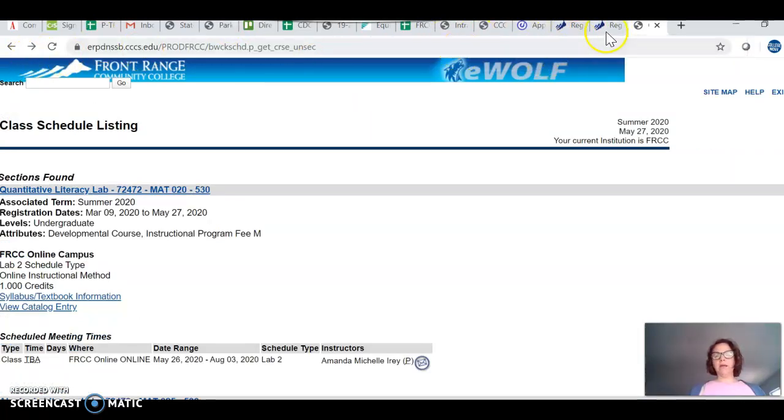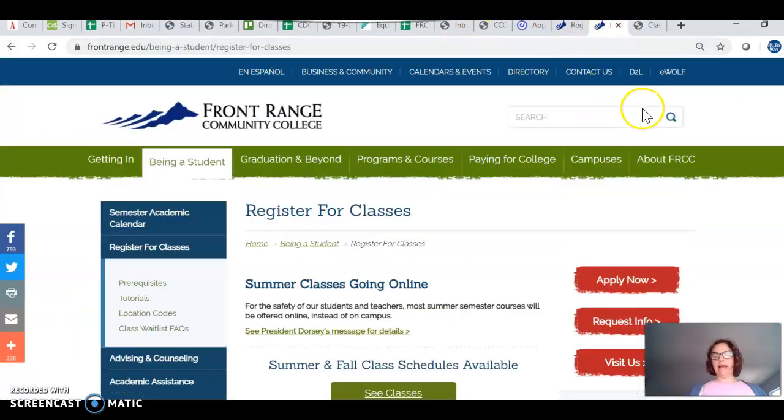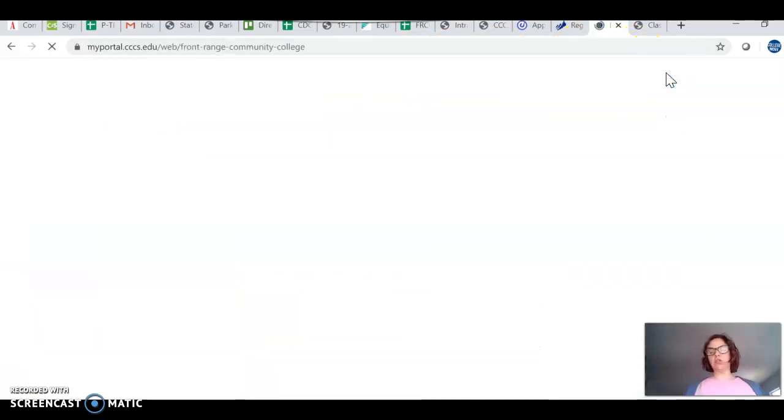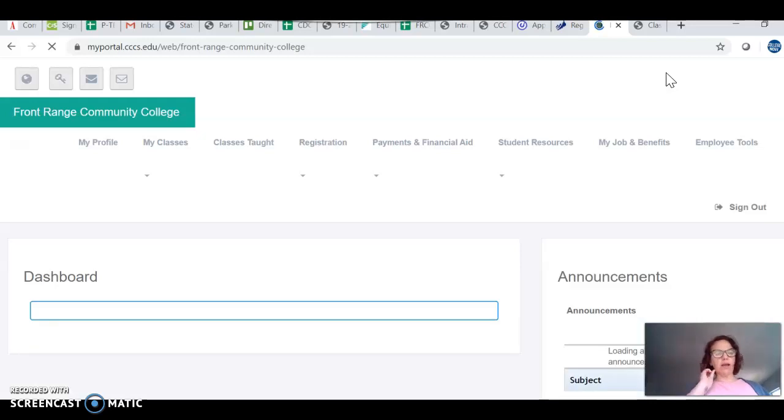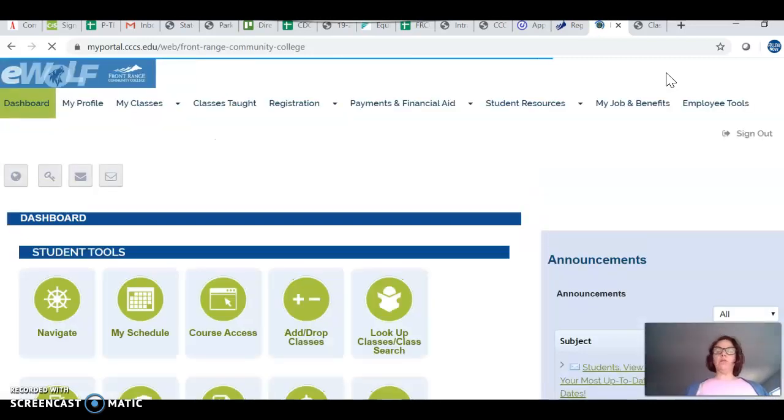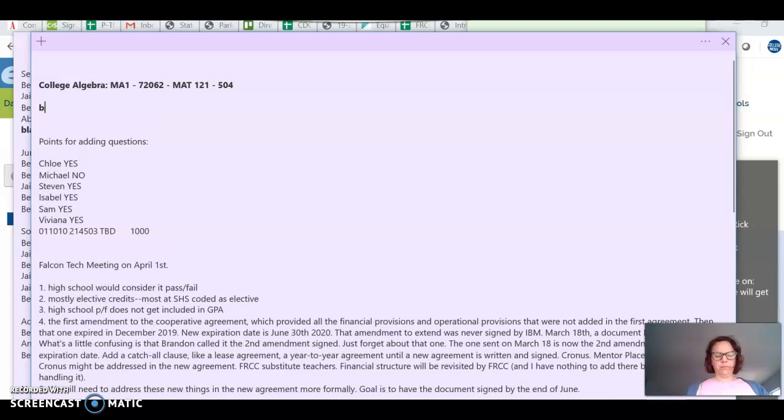I'm going to go back to the tab that has the blue banner at the top so I can access eWolf and log in and register for the class. And I'll just very quickly show you how to register for the class. So when you log into eWolf, you need your S number and your password. Please remember at the portal to log into eWolf, there is a reset password link, so you can reset your password yourself. If you need help resetting your password, please don't hesitate to email me. I'll type my email for you so you can do that after the video if you need to. It's Beth Wheeler, beth.wheeler@frontrange.edu.